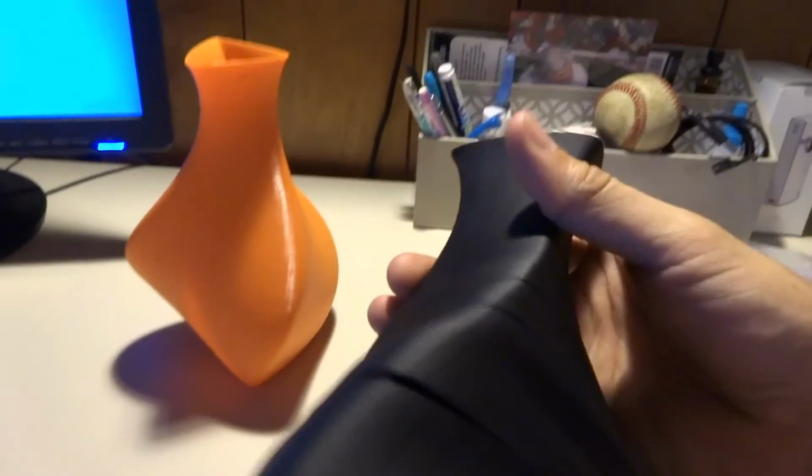So if we take the black vase here, you can see at the bottom portion of this vase, it came out great. The bottom portion looks amazing. There's no separation. There's no issues. I have great layer bonding. Everything came out really nice.